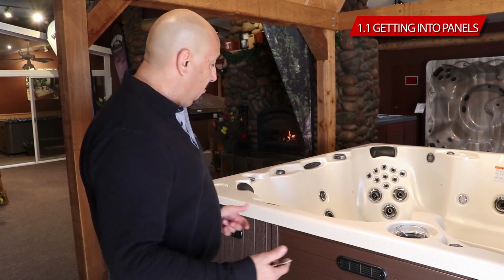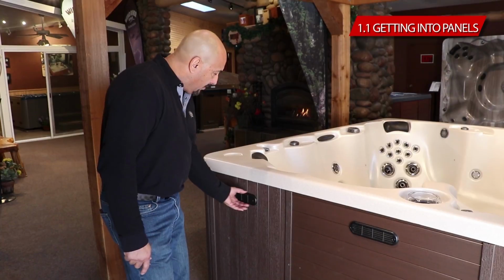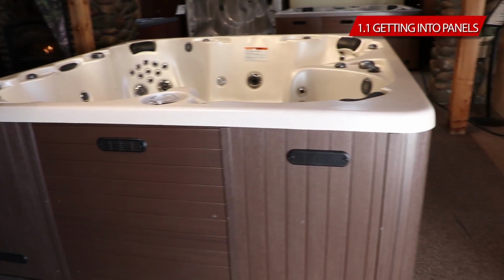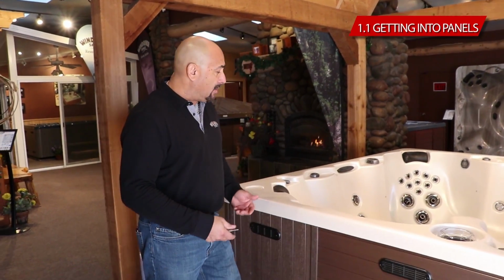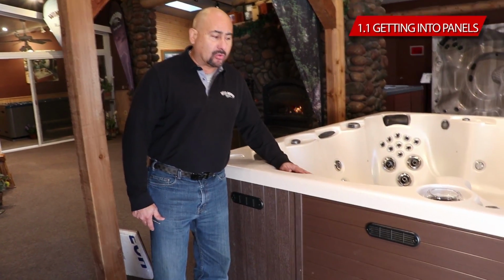First of all, locating where your equipment site is. It's very easy. You walk around your tub, and wherever you find these rectangular vents, that tells me that this is the equipment panel, the front of the spa. This is where all the components are located. You can usually tell also by where the headset or the main control is.